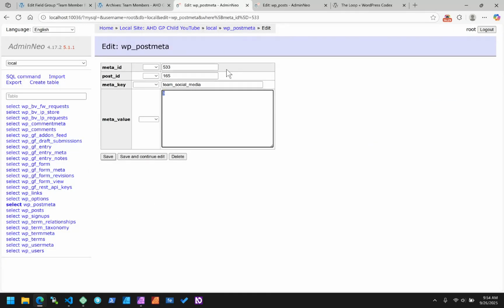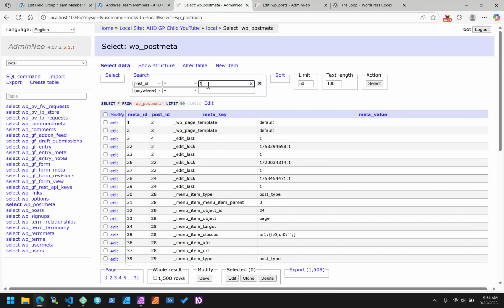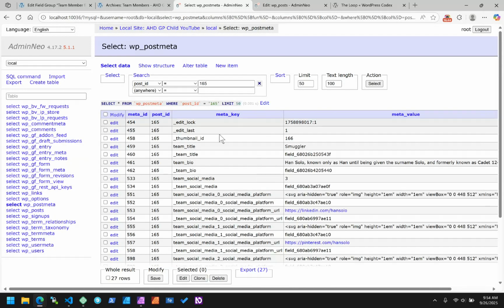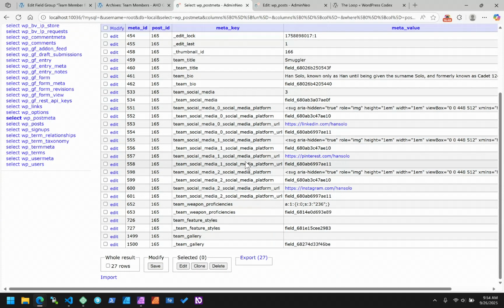Well, let's do a little digging. So let's find all the post IDs of 165. And let's see here what we get. Okay, team social media.